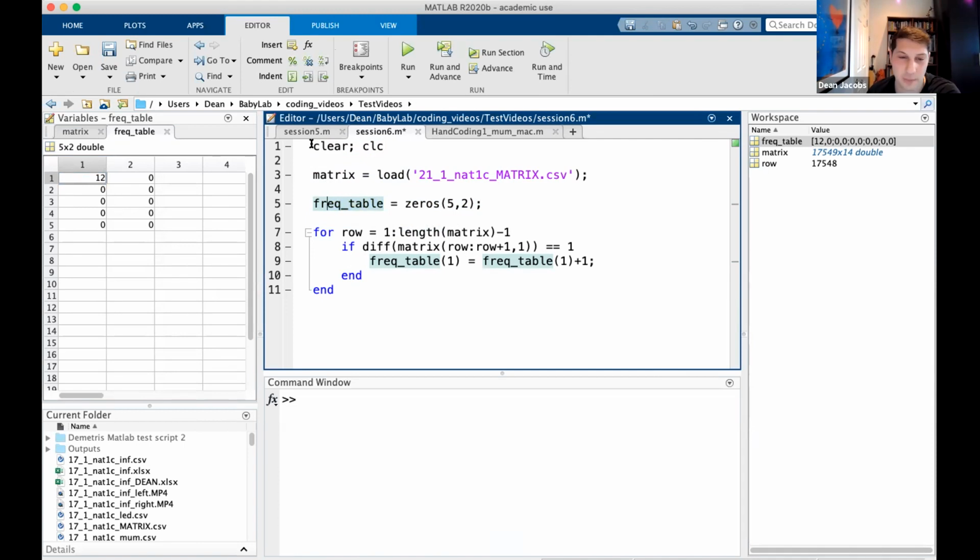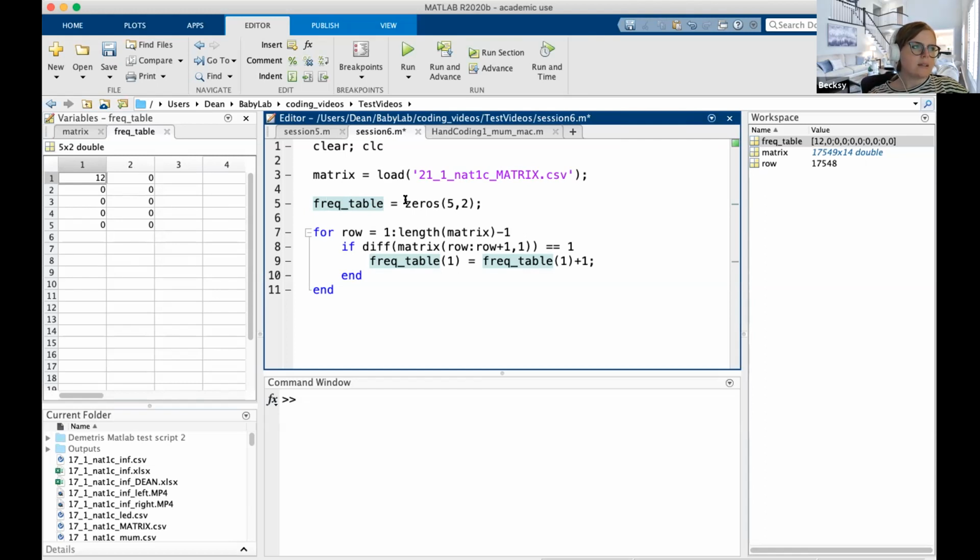So right from the top, from line 1, what's happening? That's programmed to clear the command window every time. Then line 3 is loading in the file. Line 5, you're creating a variable, frequency table, filled with zeros, with 5 rows and 2 columns.